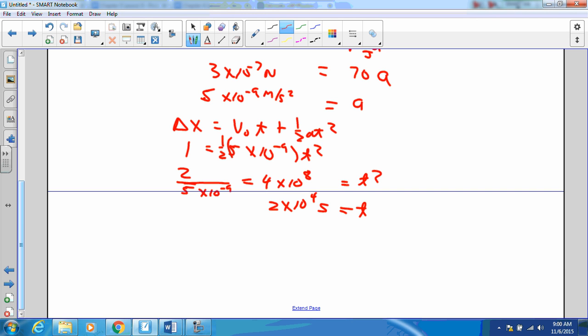20,000 seconds. Did you say v0 is 0? Yeah, because they're starting from rest. 20,000 seconds, that's not very enlightening. How long is that? Let's see, every 3,600 seconds is an hour, so it's going to be somewhere in the neighborhood of 6 hours. It would take 6 hours for the two of them to come in contact with one another, something like that.